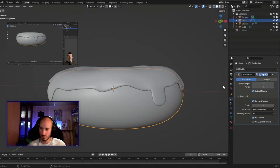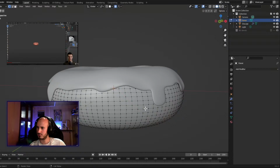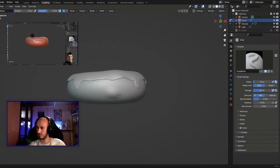So now, if I go to sculpting, along the top navigation bar there, sculpting, zoom in a bit. Now we've got this. So we are in sculpt mode, and the hotkey you should remember, which has been turned off for some reason, there we go, is F. If you want to change the size of your brush, it is F. And there's also, okay, where are the other settings for your brush?